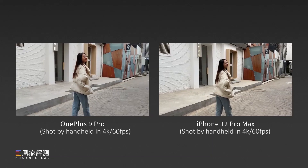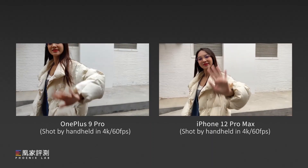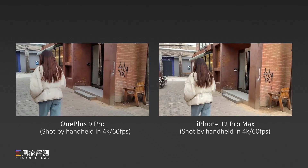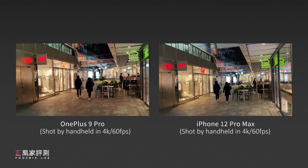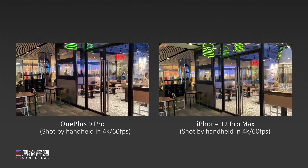Now about the video performance. We tested both phones while taking these video clips. Overall, iPhone has better and smoother stabilization, while for OnePlus we sometimes see a yellow color cast. But to my surprise, OnePlus has a really good performance on night videos — it has good dynamic range and good true-to-life color. I would say it tops Android phones in that regard.